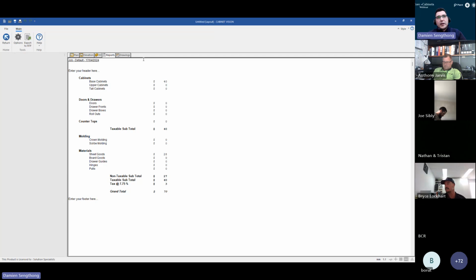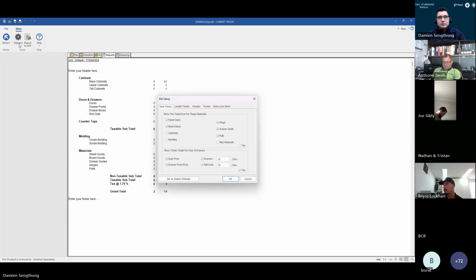Now, focusing on what we currently have in front of us is a basic template for a costing. Now, you can modify certain areas within the default template here. So if I go to the ribbon bar and select options, you can see you do have some options that you can select. So if you wish to supply or show prices based on the type of material, you can either select or deselect your options that are presented to you.